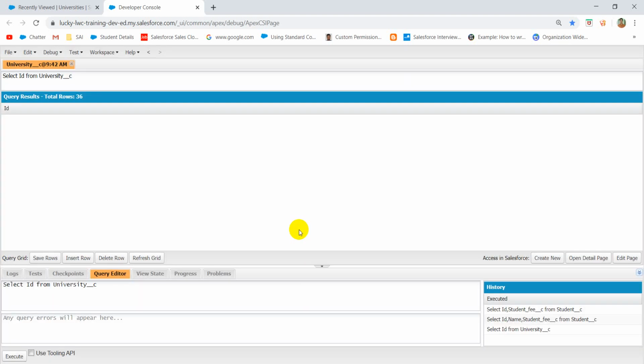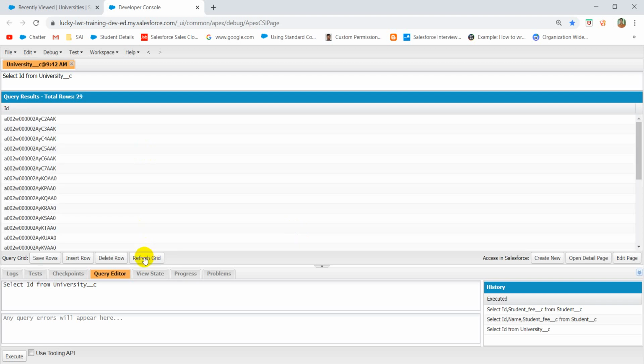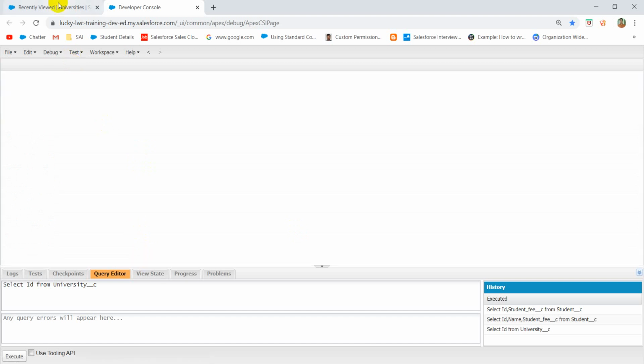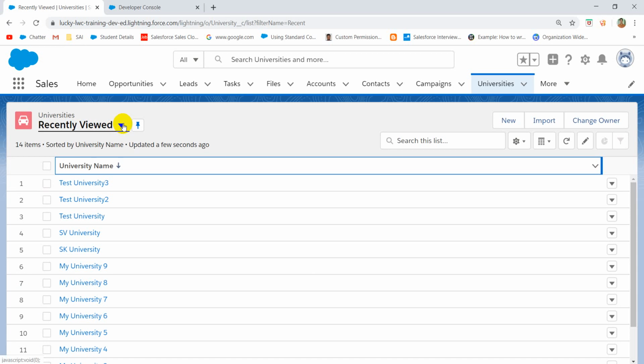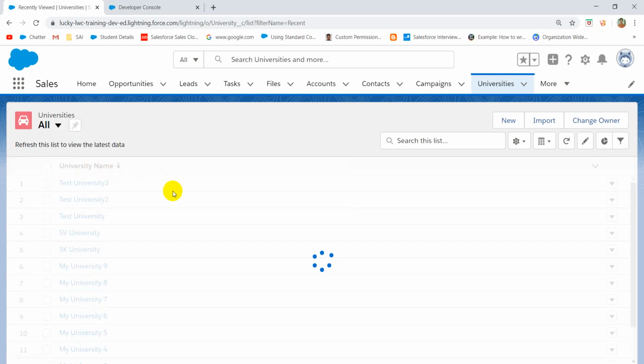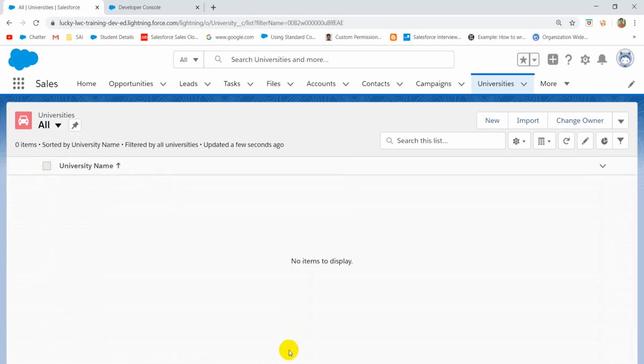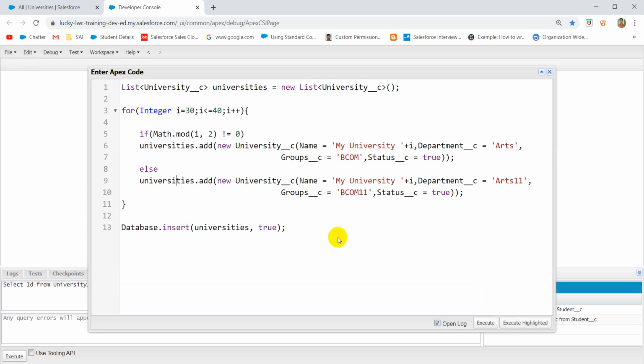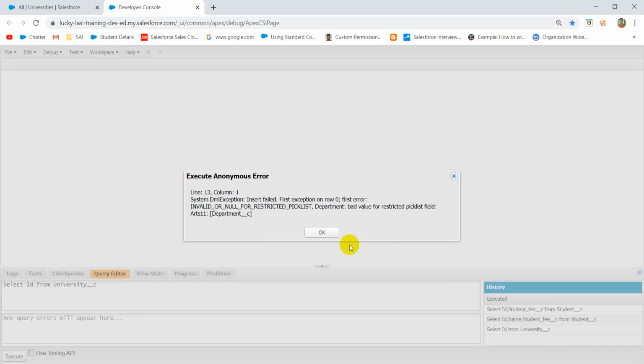If you want to delete the records, you can delete from here. Just refresh, no records. Now let's go here. So there will be no record inserted.